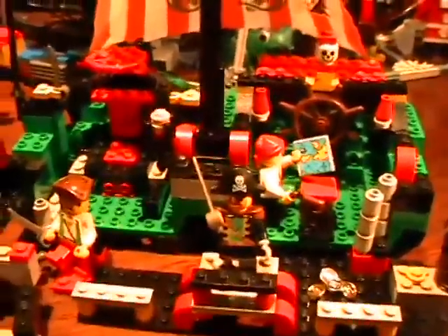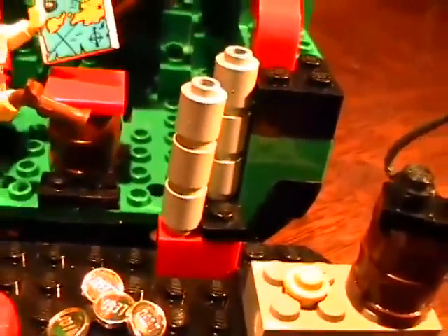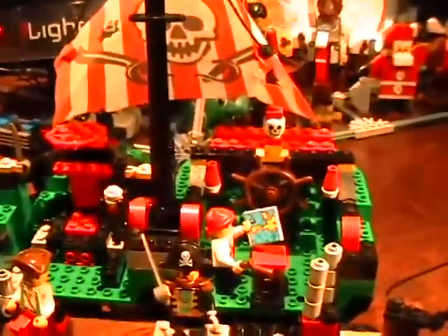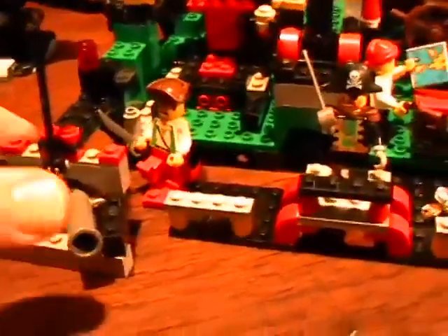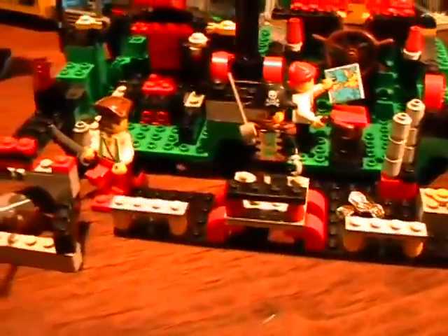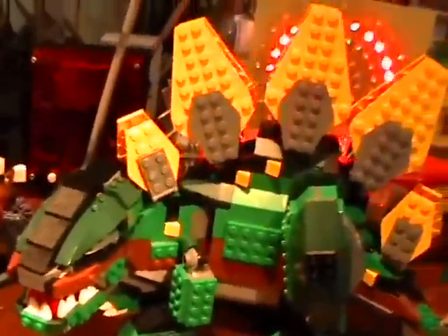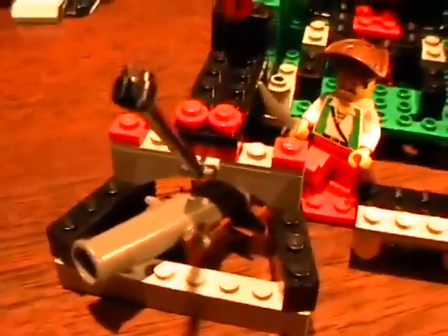I wanted to mention one more thing about the model. I built it up exactly as it was in the picture — you can see there are cannonballs stacked up, two stacks of three each, and everything is exactly the same. When I was finally finished with the building process and used everything to make it look exactly like the original, I then built something extra. I built what I called a shore battery with a cannon, which I think turned out really well. I'd highly recommend revisiting your box-art ideas because they can be a lot more fun than just the main build. Building from the idea was even more fun, and being creative at the end was the most fun of all.